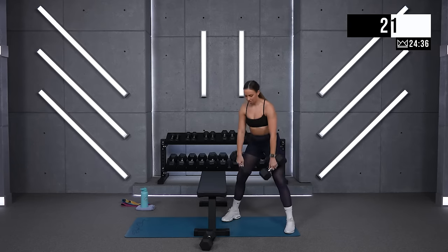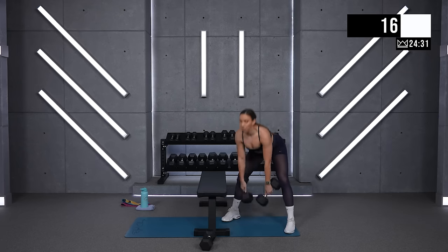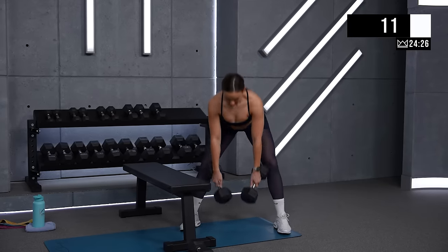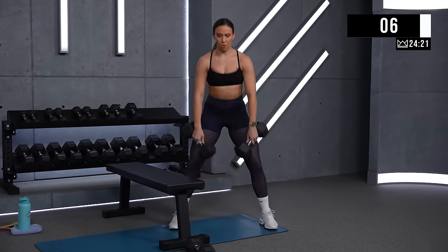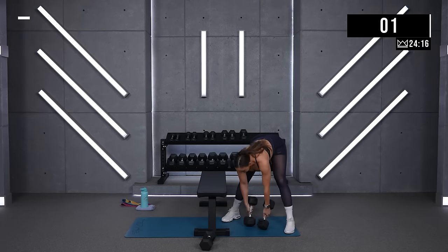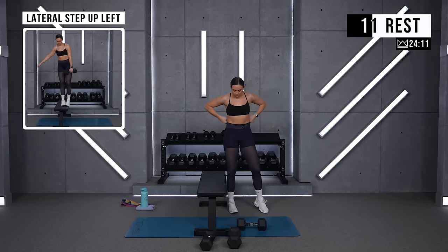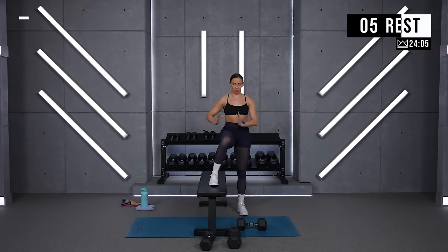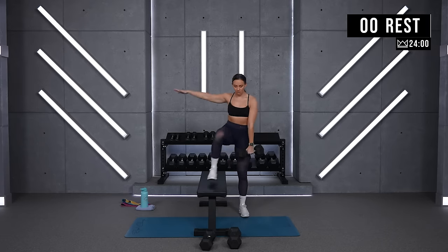Good job. You don't need to go any further with your hips than hips right under your ribs. That's it. Seven. And breathe. All right. Let's go. Stepping it up. Okay, I've got my left leg going up first. As you shift the weight, try to keep it right over your heel. Okay, two, one.